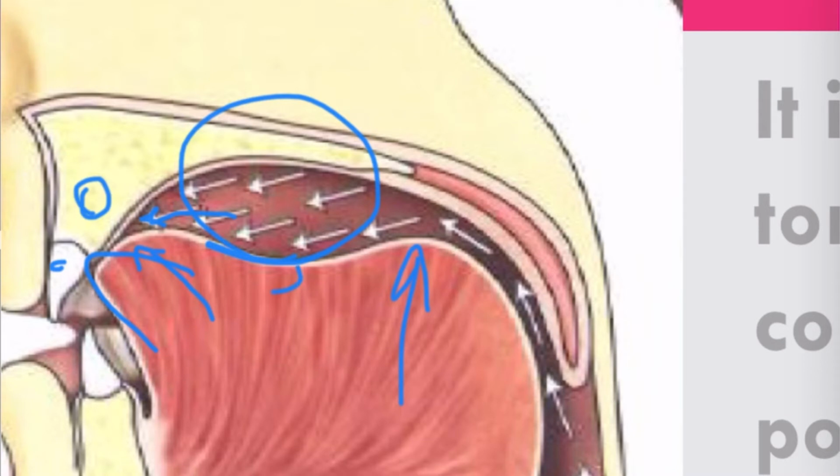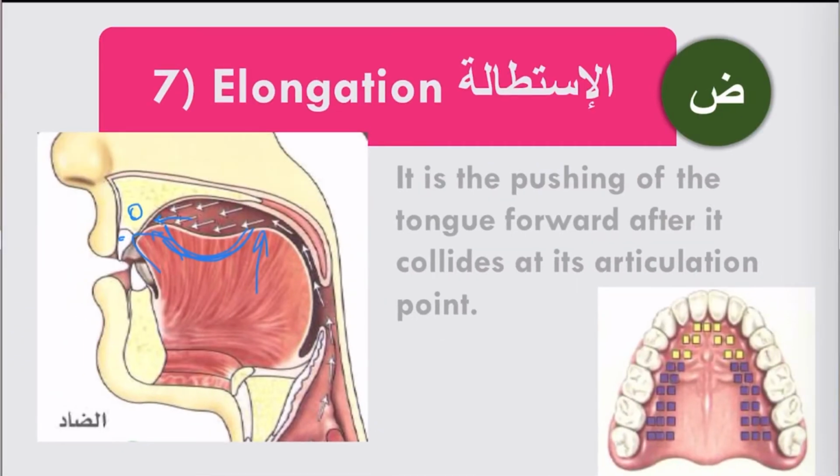And number two, the sound will fill this inside part, so you will find that the inner part of the tongue starts to be wider like this, to leave more space for the sound that can't find anywhere to escape. So the sound will be inside, the same as filling a balloon inside your mouth. Okay, so this is the elongation. Elongation is when the tip of the tongue moves, slides over the roof of the mouth.